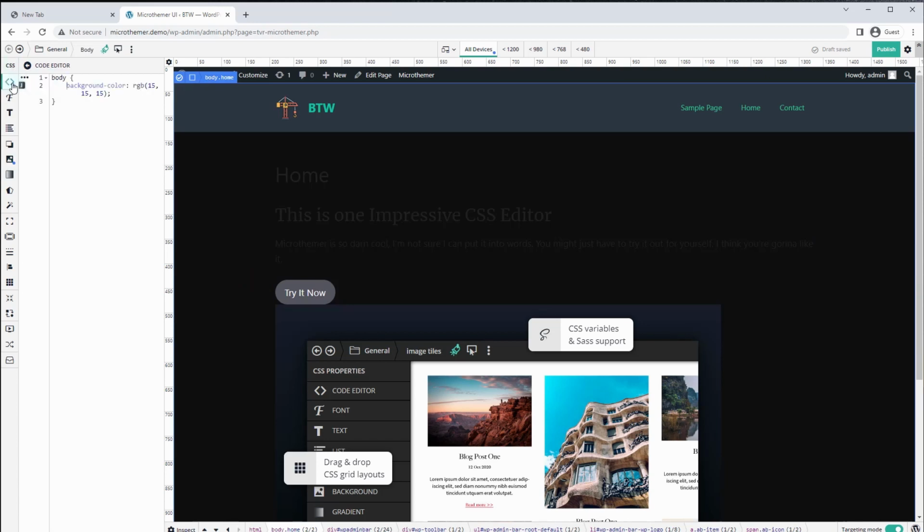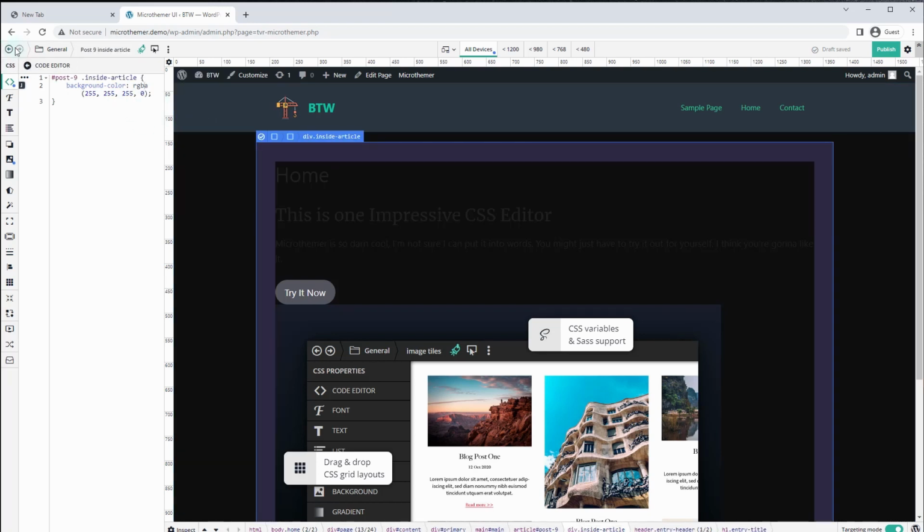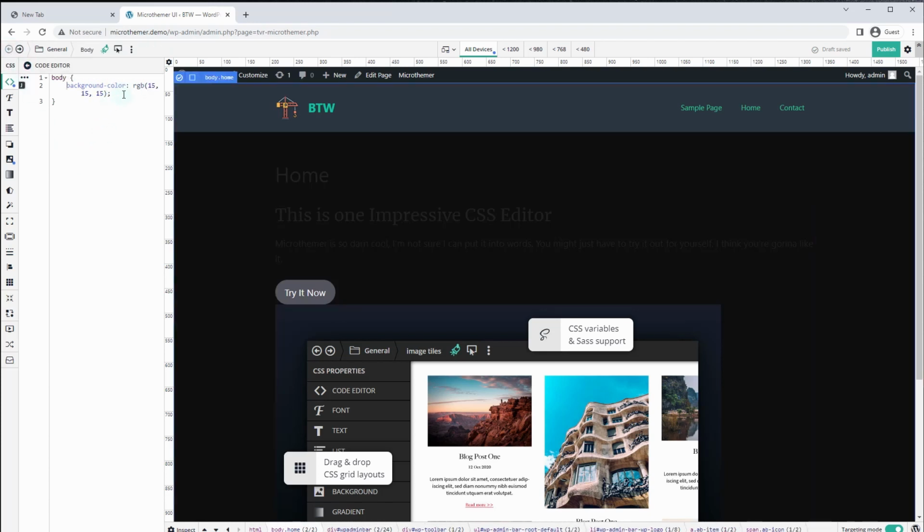All right, so now we've got dark mode here. And if we are to click on the code tab, you can see that it has written those rules directly in here. And here you can navigate through your saved selectors. These are ones that you've already created. So I'm going to go back to my previous selector, and we're also going to add a default body color. So you don't have to hit enter or anything like I'm doing. Again, you can work with code if you want. You can manually write the styles right in MicroThemer.